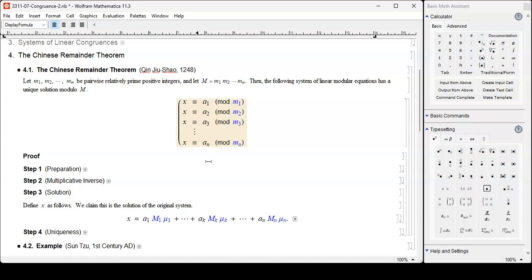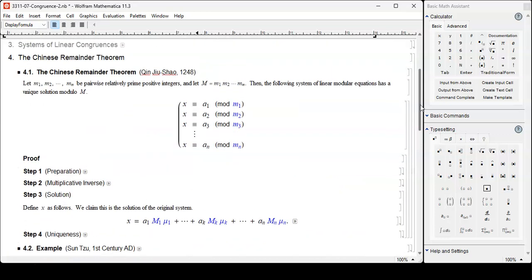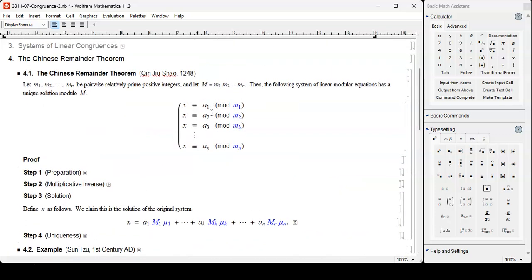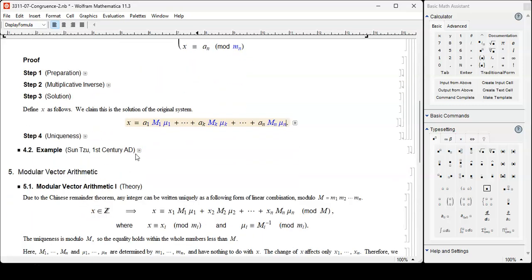But then again, can this go back and forth, back and forth? That's a bit of a problem here. This x is an arbitrary integer. So arbitrary integer x will determine a1, a2, a3, and so on, modulo m1, m2, m3, and so on, which are already in place. But if you want to go back, go to the system and use the Chinese remainder theorem, and you can get x. Is this x the same as the original x?